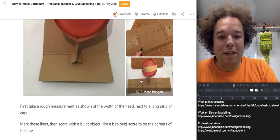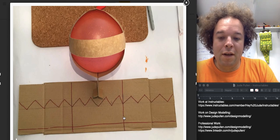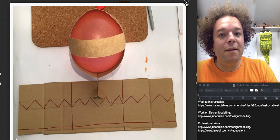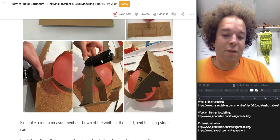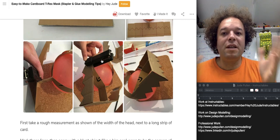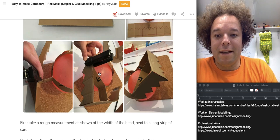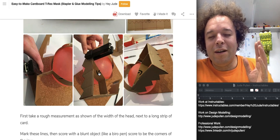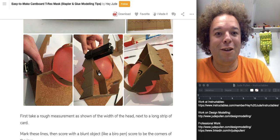With that in mind, I drew the basic proportions — the width of the balloon or head — and was ready to glue those two little twin tabs, which were the excess card going around the head. Regarding the stapler: a subtlety, if you possibly can, is to make the little hooks face away from skin. But if you can't always do that, just put a bit of sellotape or masking tape over it so it doesn't catch. It's not really going to draw blood — staples are pretty well designed — but it can catch hair.